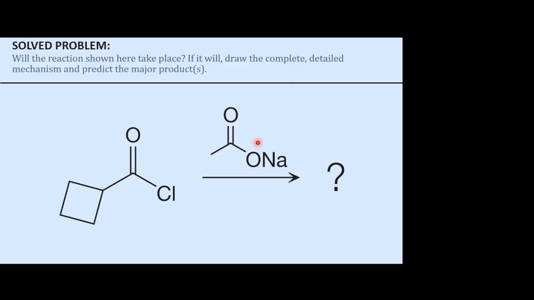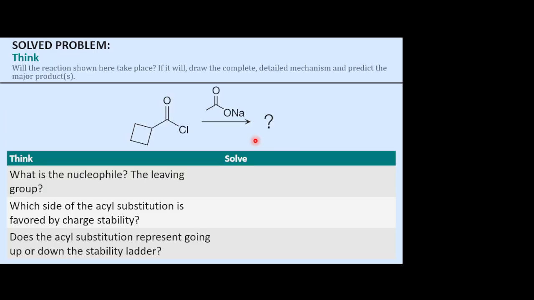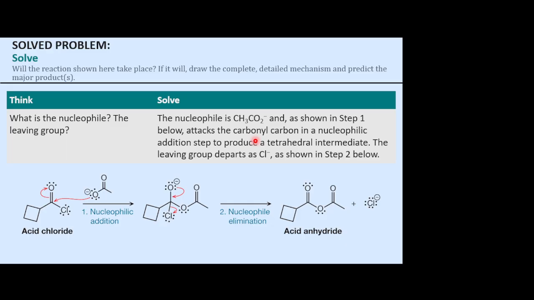So, what do we have here? Yeah, that's the carboxylate, isn't it? Sodium's going to leave. We'll have a negative charge there. And so it's the conjugate base of carboxylic acid. Okay. And then over here we have that chloride, right? The acid chloride. Okay. And so which one's more reactive? Which one's going to be the one that's the better leaving group? Chloride, yeah. And so reaction's going to take place, right?